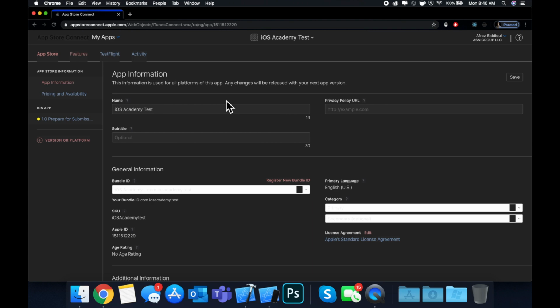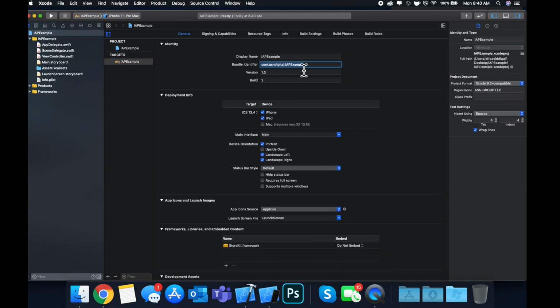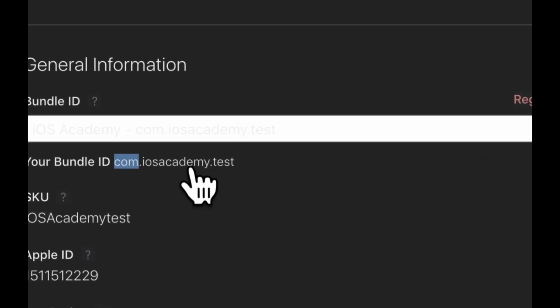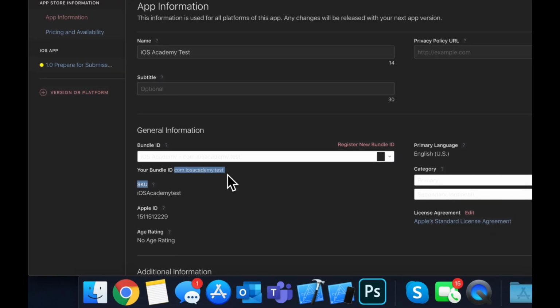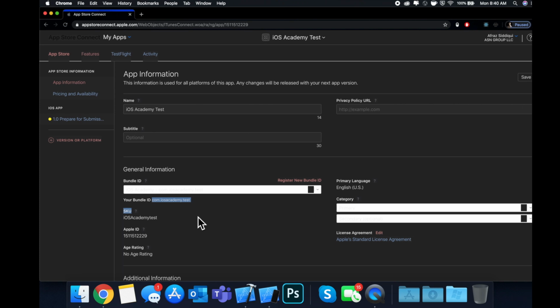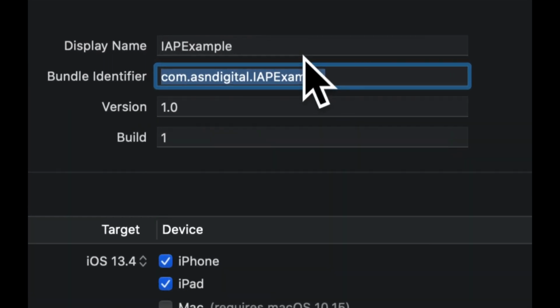The first thing that we need to do in here is match our bundle ID string to the one that we have entered here. And you can see it's the one down here. The reason these need to match is because we're going to fetch products that are approved in our application portal, and the identifier for your app is used to map the request. So let's come into here, delete this, and paste in the bundle ID.